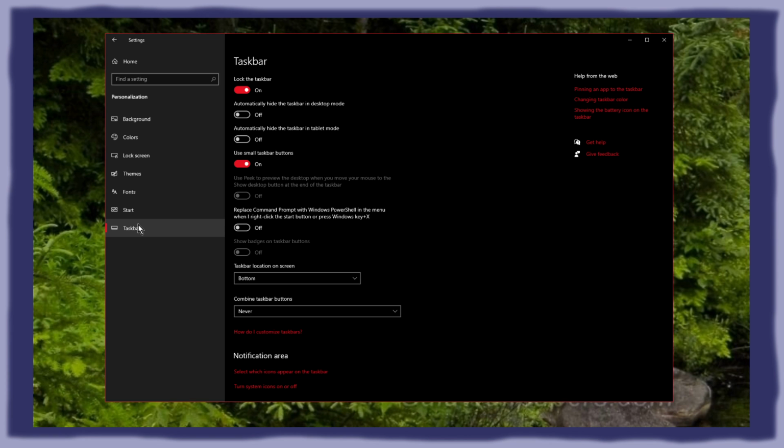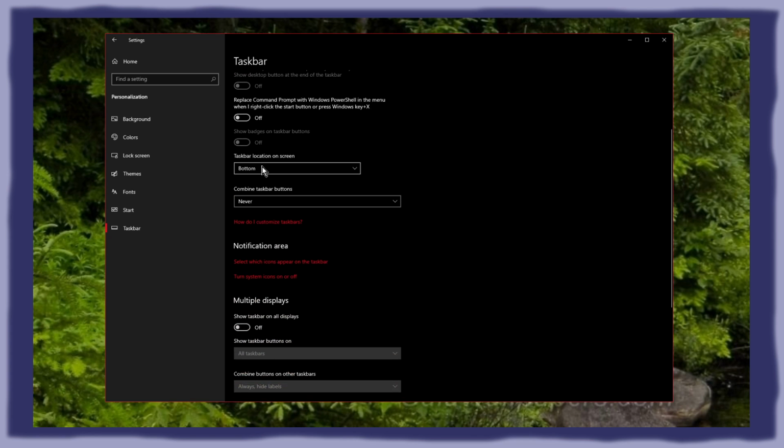Last thing here, the taskbar. I lock the taskbar because that's just me. But you can turn that on and off. Turn off, turn off. It's up to you if you want small taskbar buttons. I'm used to it, but you can turn it off and it makes the taskbar buttons normal size, like when you just installed or got your computer. But I like small taskbar buttons. It just allows the desktop to have more visible space, and the taskbar is not big and an eyesore. That's how I feel. And the rest of these features off.